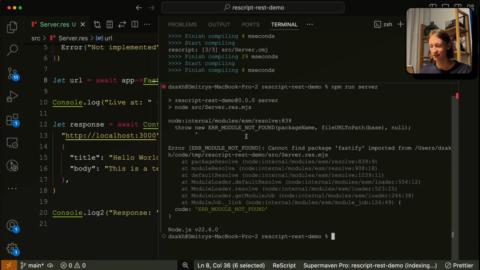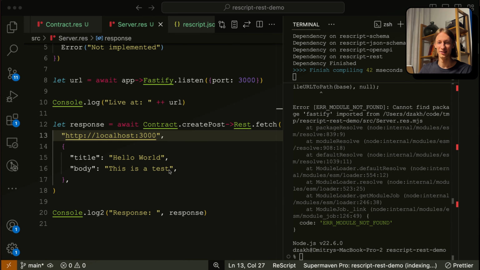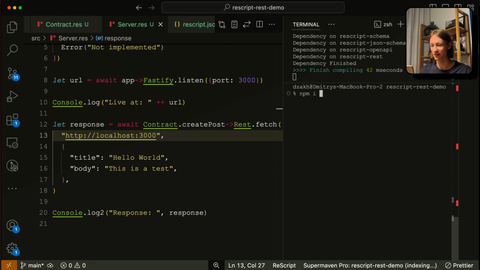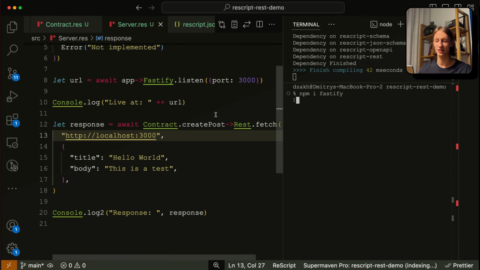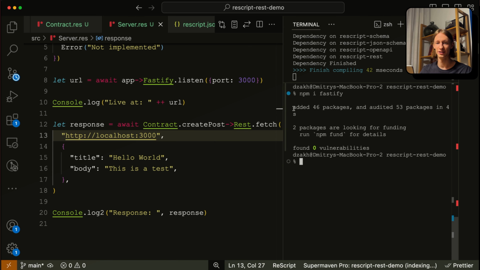Okay, I actually found an issue here. I started debugging and I just realized that I'm stupid and we need to install Fastify. It's an optional peer dependency of ReScript Rest, so it's not included if you want to use ReScript Rest only on the client, but you need to install it separately if you want to use it on the server.